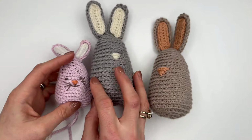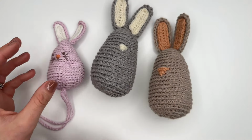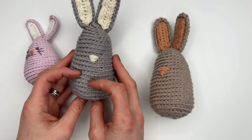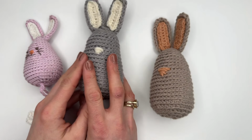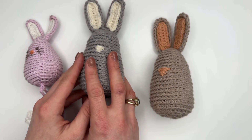There are lots of different options for making them plain or embellished with dangly legs, with tails. You can make them in any weight of yarn. I've got some here made in fingering weight cotton. This one here is made in Colour Theory, which is a worsted weight acrylic yarn, and I'm also going to be making, and I'll add the pictures, a supersized one made in chunky yarn.